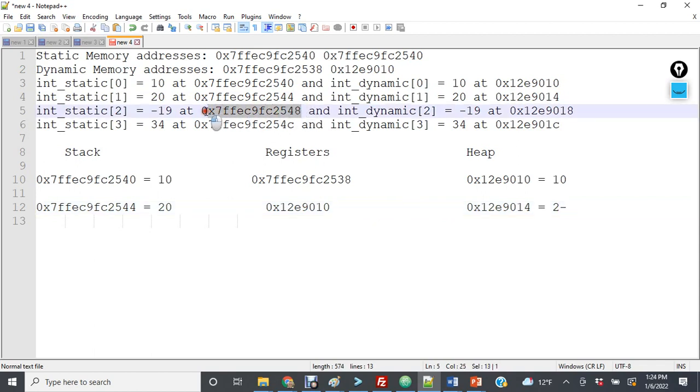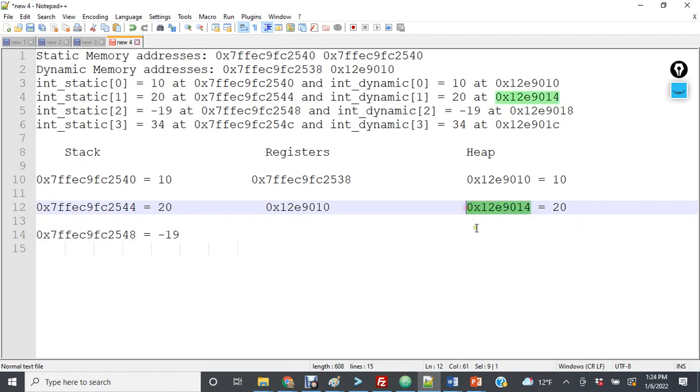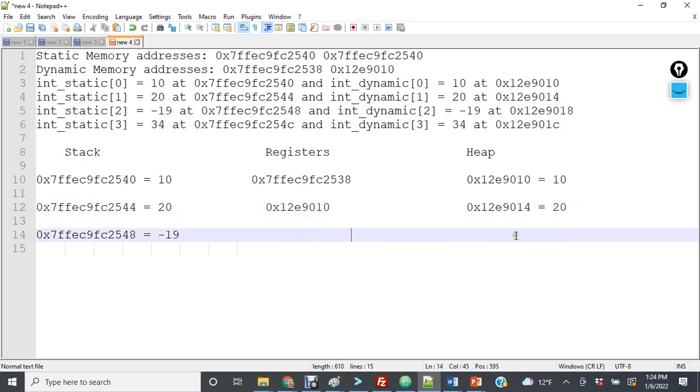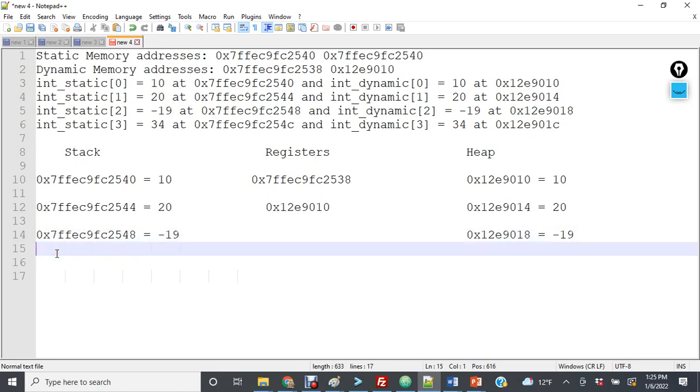We now have another offset of 4 since it's an integer, and both of these are going to be negative 19. In fact, I could just copy this and add 4, and I'll know where the address should be. That's going to be 8, and we confirm that's the case, and that is also negative 19. All right, cool.